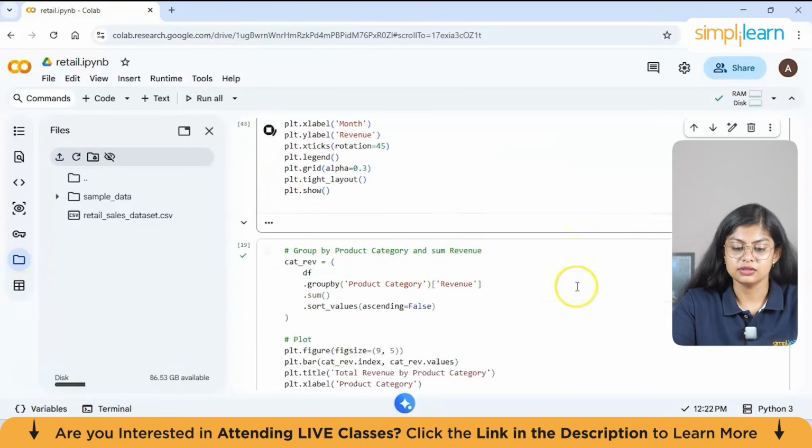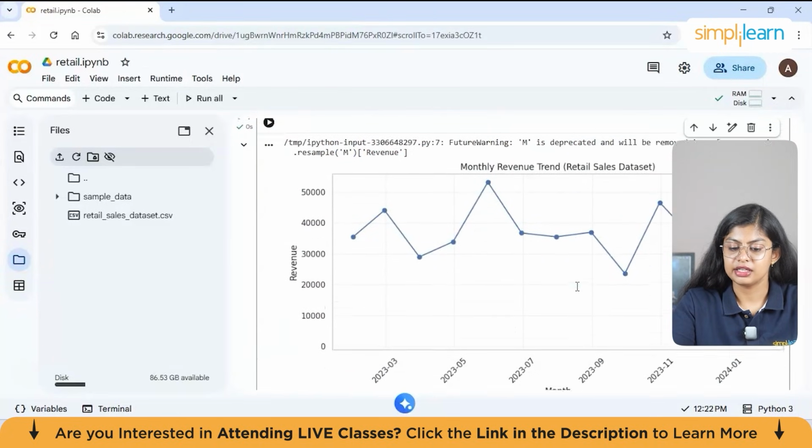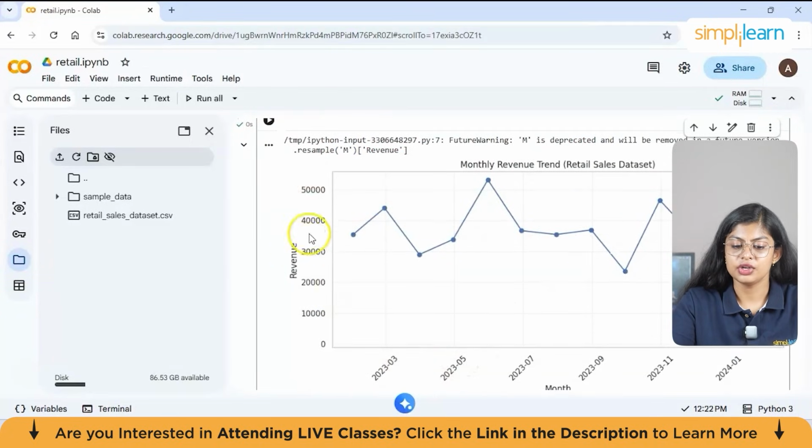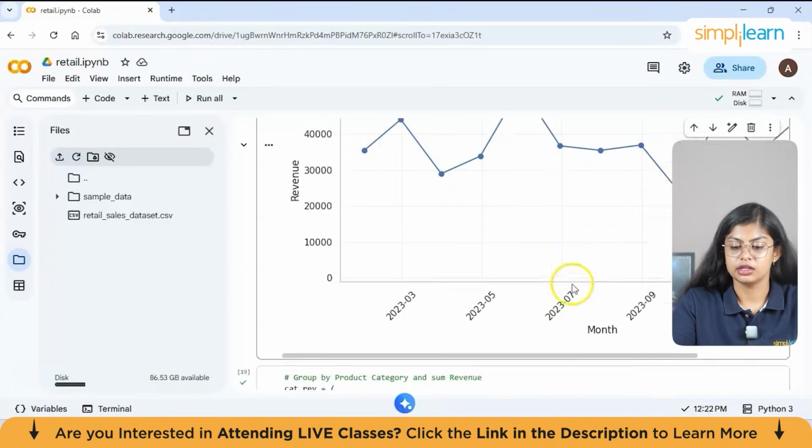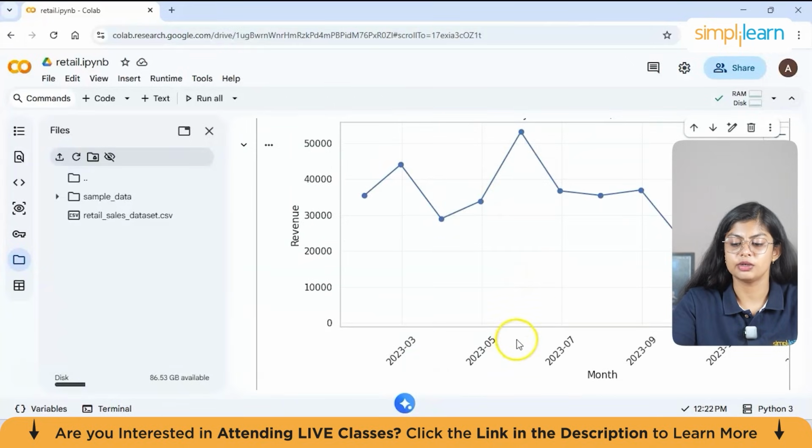So if you run this, you'll have a plot that is figured out here. Here is the total revenue and which date. So it's easier to look at this and say which is the highest selling date. It's between 2023 and 2024, where probably the 6th month is the highest selling landmark, which is around 40 to 50,000. It is 50,000 and above. This is the 6th month of 2023.